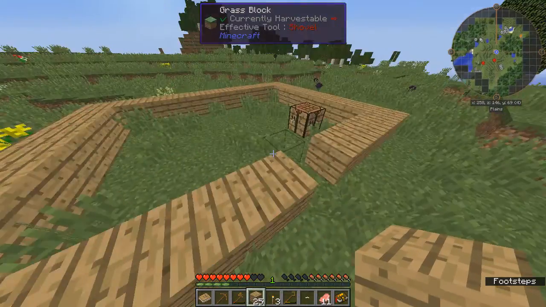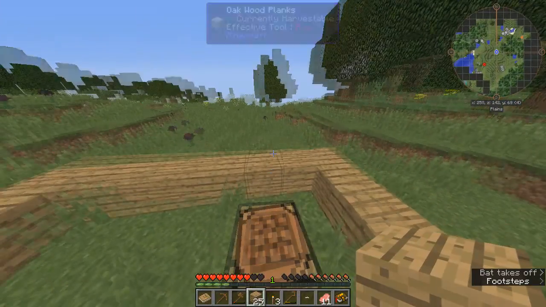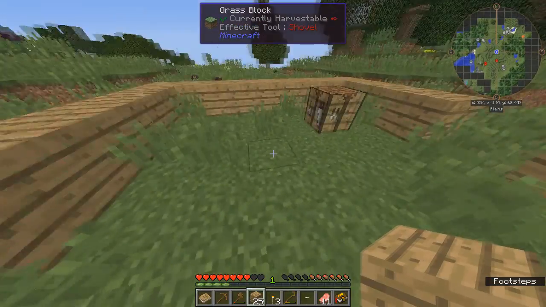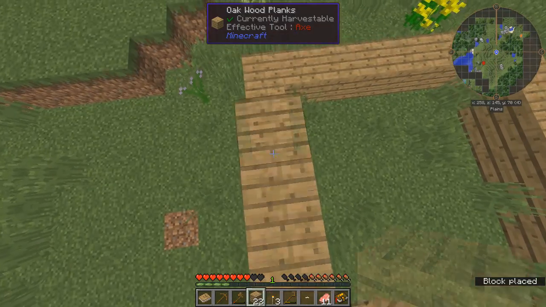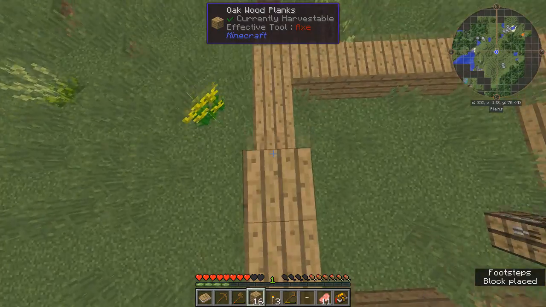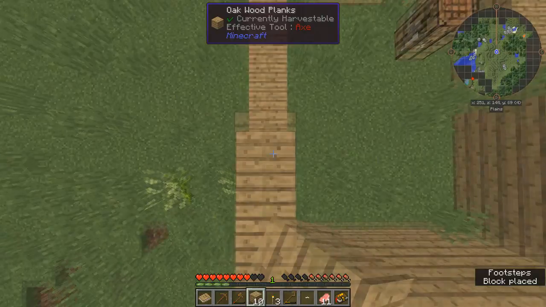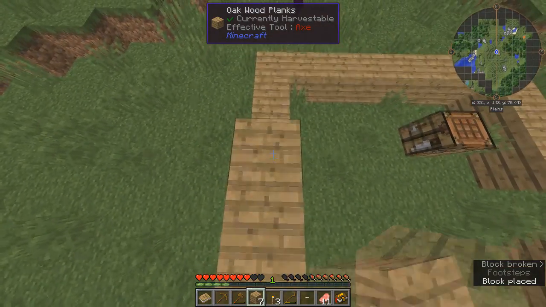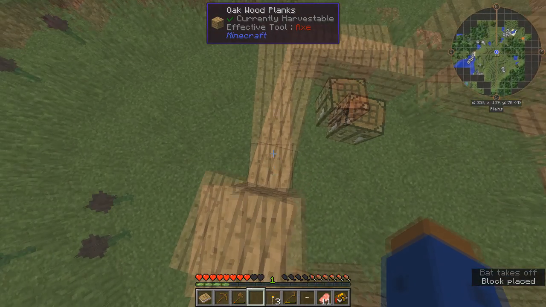Did I actually make that the perfect number? Three, yeah, wow. I didn't actually plan on that. How many did I make this? I mean, it's not a perfect square, which kind of sucks, but hey, it's not bad. Let them go over as planned.